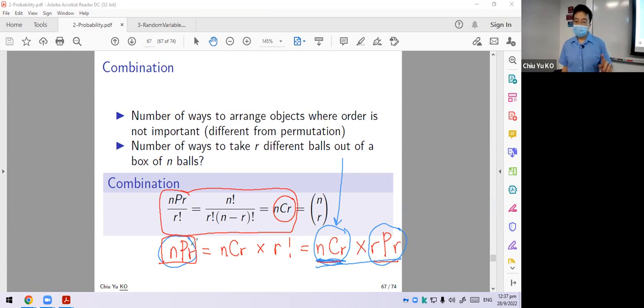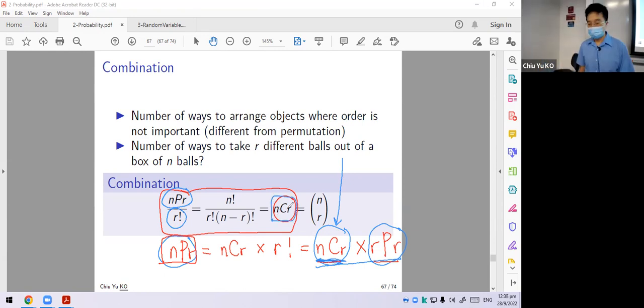The second way to justify this formula is from the other dimension. Suppose you actually pick r balls out of n balls. If you want to arrive at our answer, actually you are duplicating, right, the overlapping calculation. Because for each selection, there are r factorial different ways to duplicate, or r P r duplications. So you divide by the number of duplications you got, and that gives you the answer.